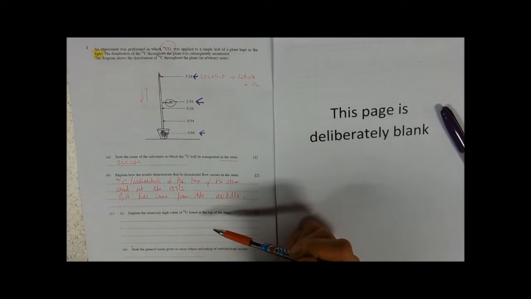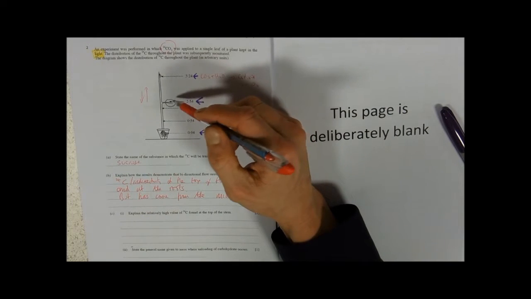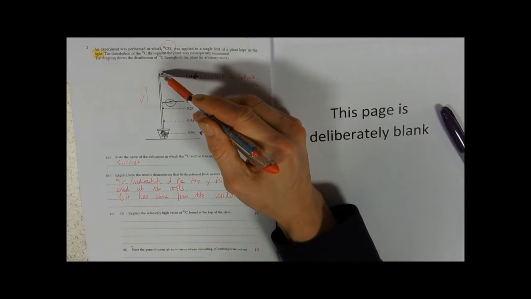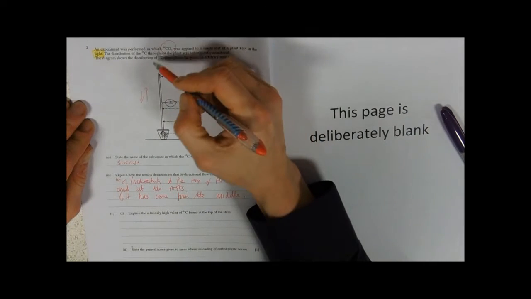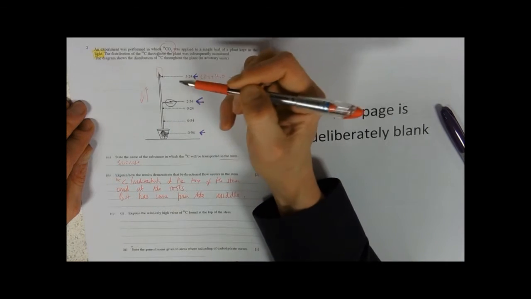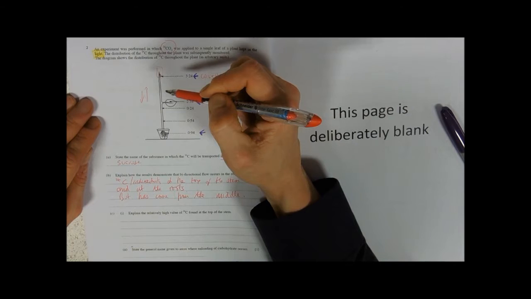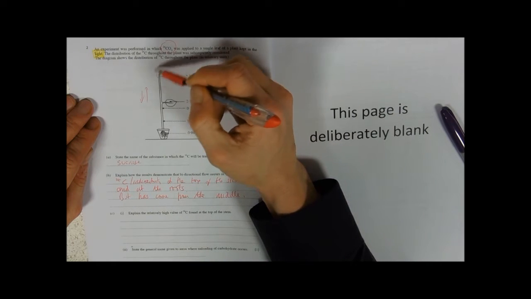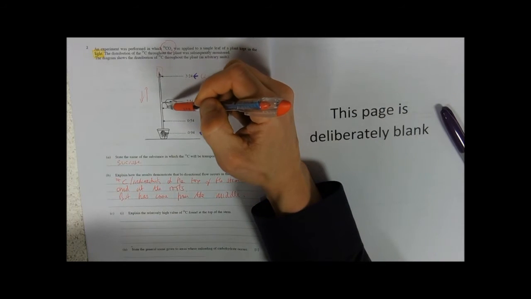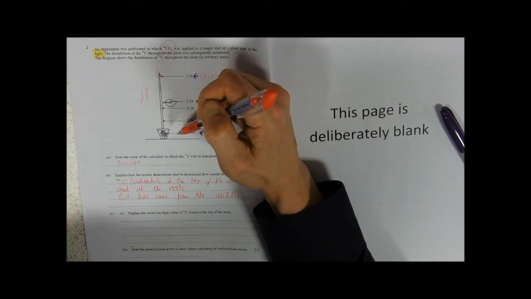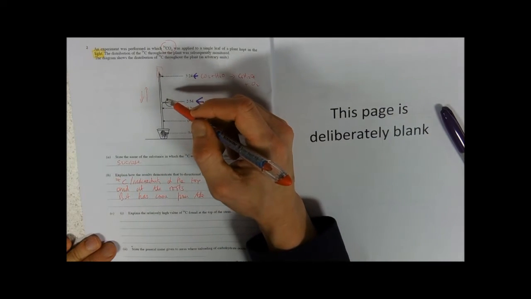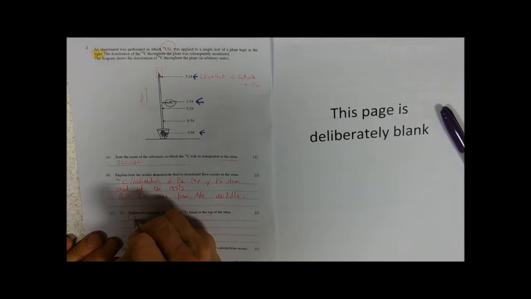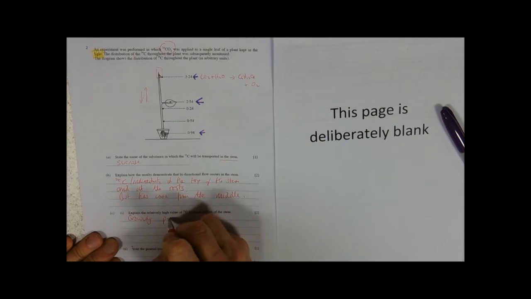Part C1, explain the relatively high value of 14C found at the top of the stem. There's actually more than at the leaves. It's as if the radioactivity has gone to the top of the stem for some reason. This is because the top of the stem is the place where we have got growth occurring. Sugars will go to where the plant is growing or storing sugar or converting it into starch, and so that's one of our places where growth is occurring. So this is a growing point.